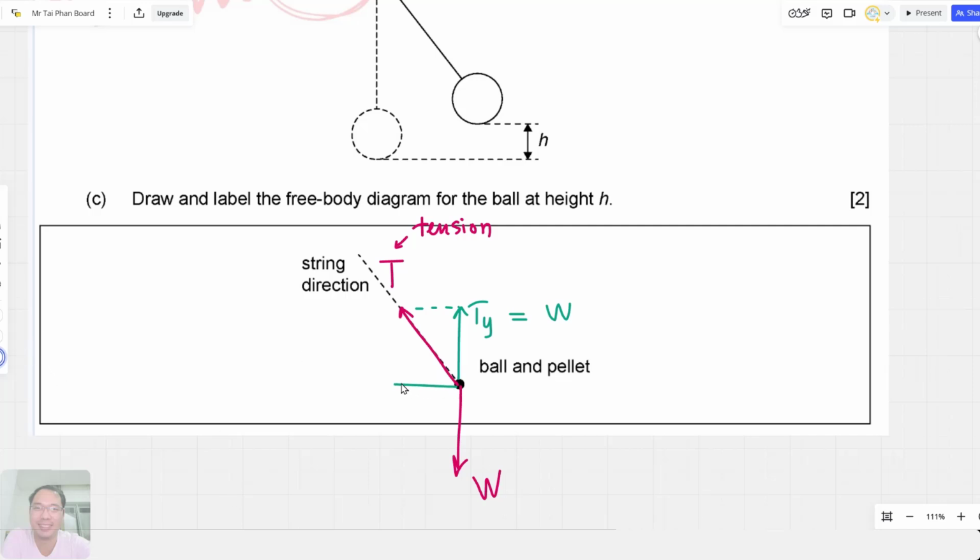Obviously, the horizontal component, Tx, and Ty form a rectangle. So the point in the highlight is that the vertical component equals the weight, so that the ball does not move up anymore. This is the maximum new height. At max height it does not move upward anymore. The force becomes zero there.